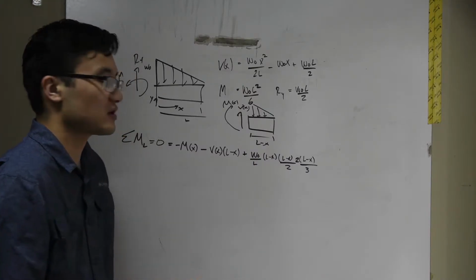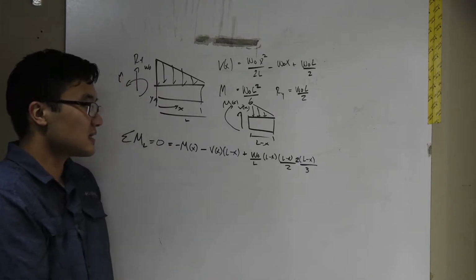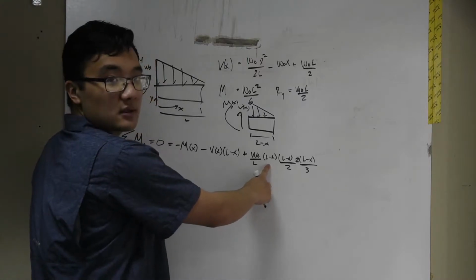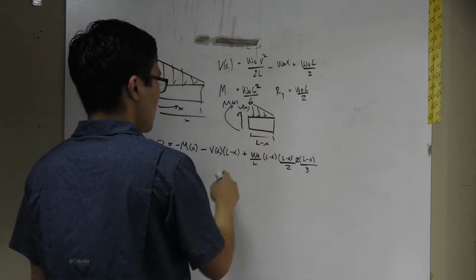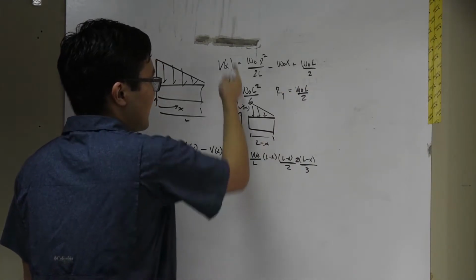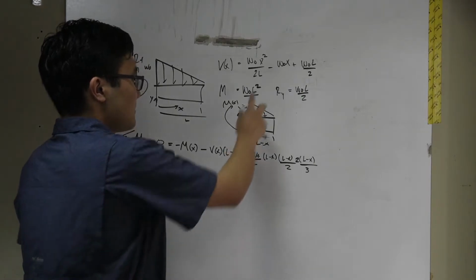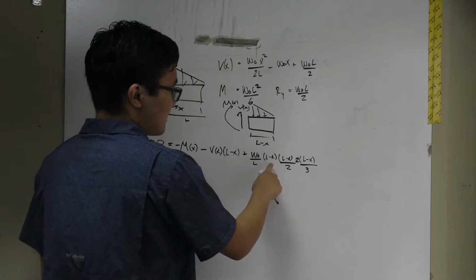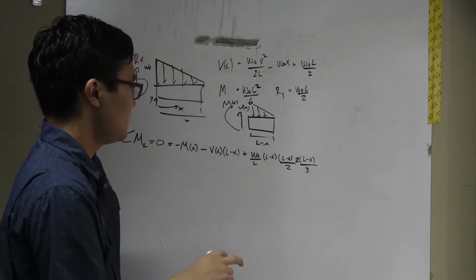Now, in order to solve this, you're going to have to expand it. And you're going to see it's going to get quite nasty, because this here is going to turn into a cubic function. This here is a quadratic, but it's got 3 terms, and this here is going to elevate part of that to be a cubic. But also, you're going to end up with 6 terms, v of x and L minus x. You're going to end up with 6 terms here. That's 12 terms. It's going to be quite a lot.